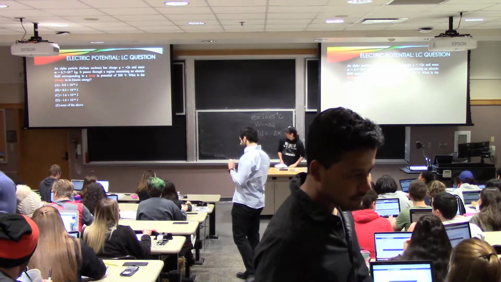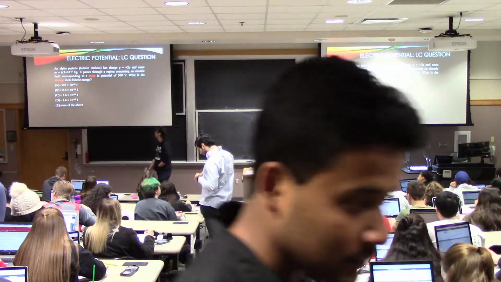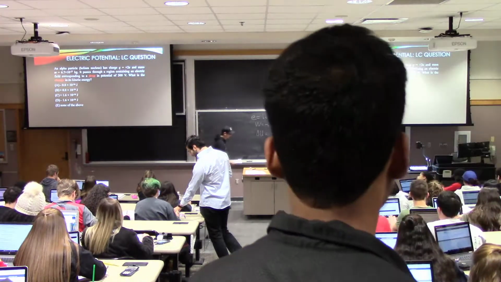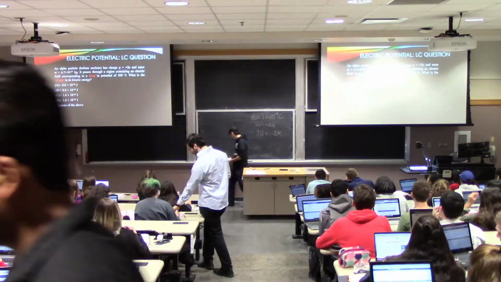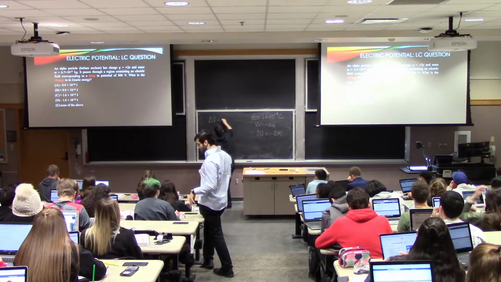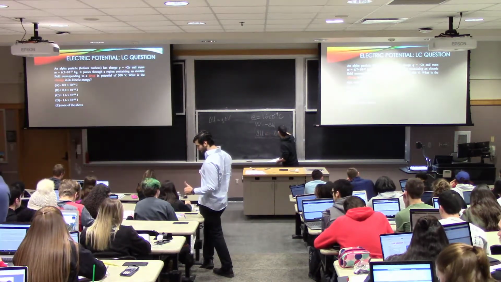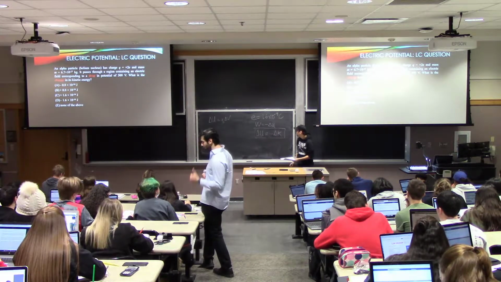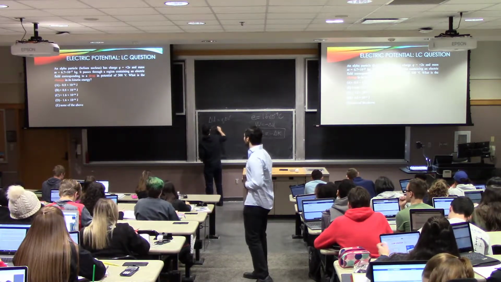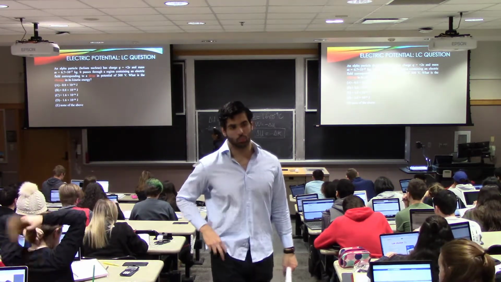So we're given that there's some decrease in potential for some positive charge, and we want to know what the change in kinetic energy is. So in order to do this, what we need to do first is to say that delta U is going to be equal to Q times delta V, and that delta U is equal to minus delta K. Okay, so we can plug this in here, so then we'll get negative delta K is going to be equal to Q times delta V, and then we can just plug in what we need.